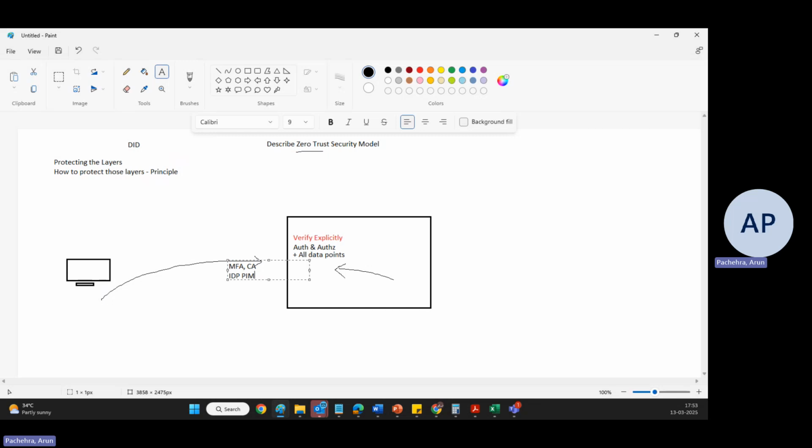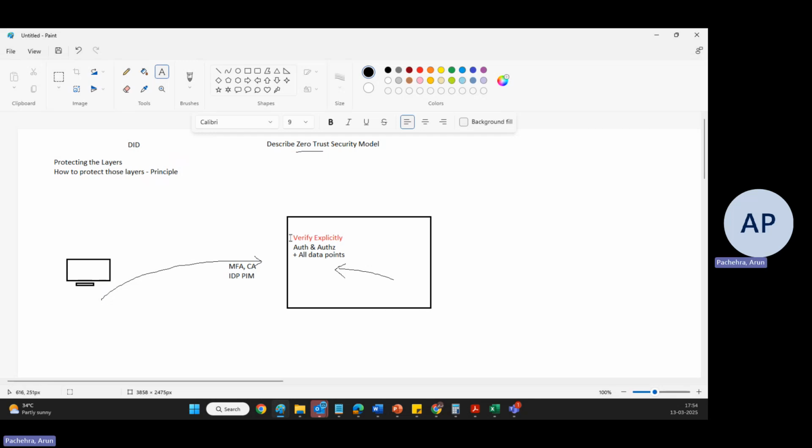So if the guy does not have the privileged access, this guy will go ahead and request. It will get the access through PIM, and then it will go and perform the task, right? So Defender for Identity is also there to help us verify whether the request is authentic or not.